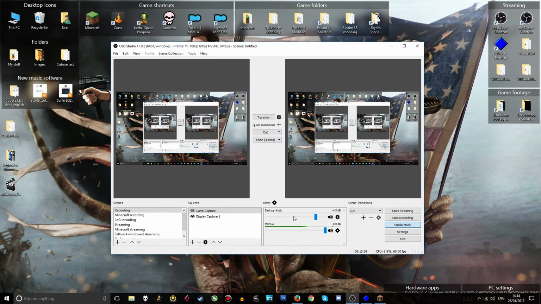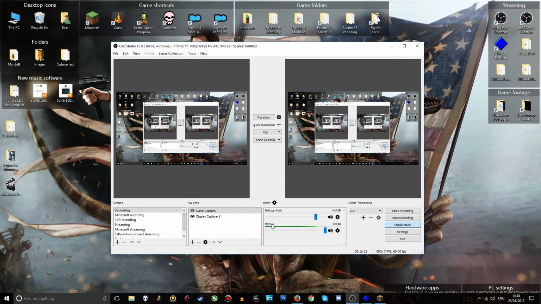You have a little input bar for that, and you have one for the microphone as well. Now, as you can see in my case, I have the desktop audio turned down a little bit. That's to help stop the game sounds ever getting louder than my voice and drowning them out.